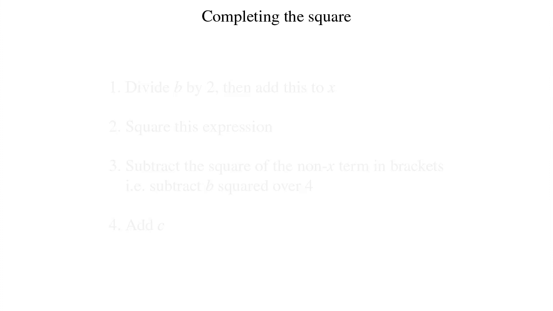Let's look at an example. We're asked to complete the square for the quadratic expression x squared minus 3x plus 2. We don't have to divide each term by a leading coefficient because a is equal to 1, and dividing by 1 wouldn't change anything. So we can immediately add our bracket.